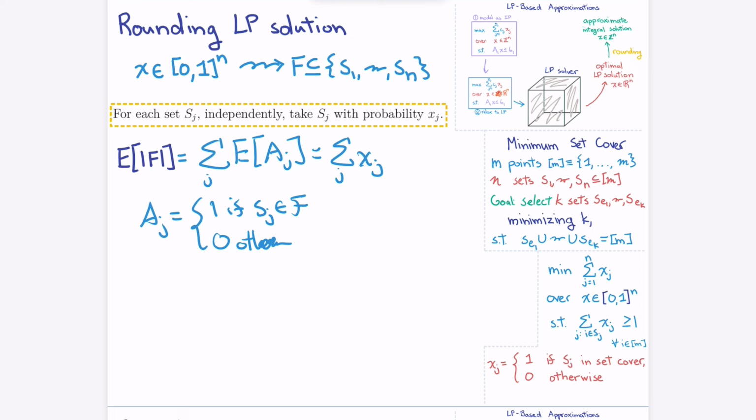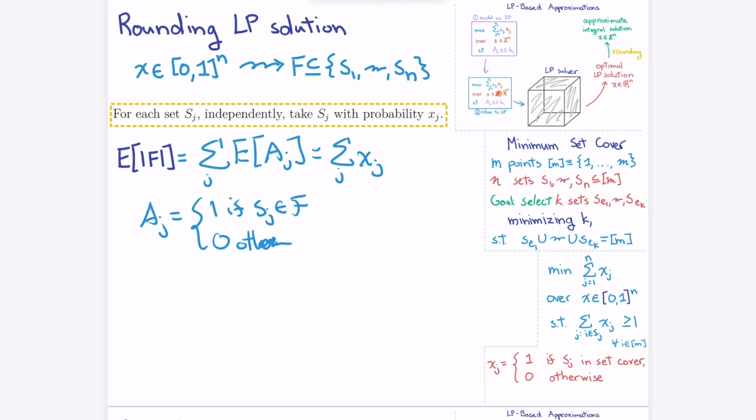And this sum has a particular meaning. Where have we seen this sum before? In the objective, right?